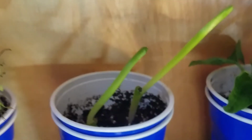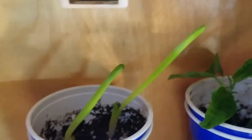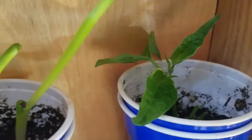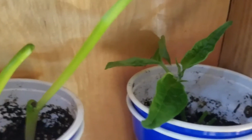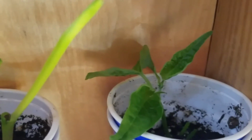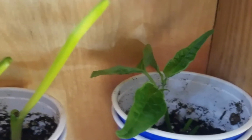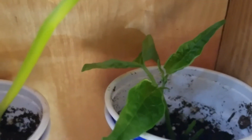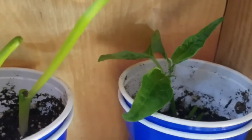My green onions, my scallions, as I call them. And then this one here, it's not a permanent stay. This one is holding a stem that I took off my pepper plant, because when my pepper plants are growing too much and I know that I need to have more peppers, I cut the stems and try to get them to root, so I can plant them in bigger pots. But this is looking good right now. I hope it stays, because sometimes these things grow and then stop and then just die. And so this is it.